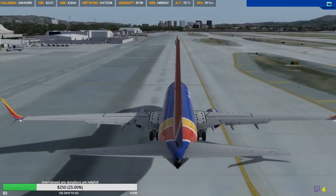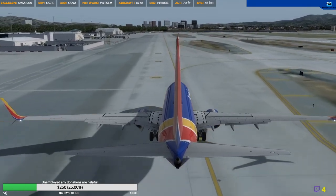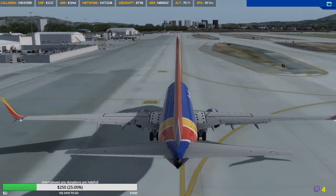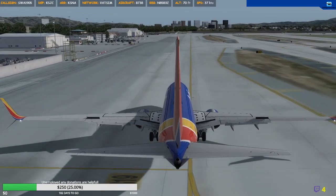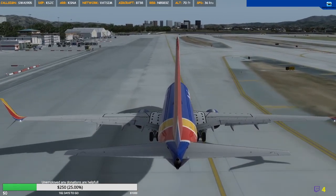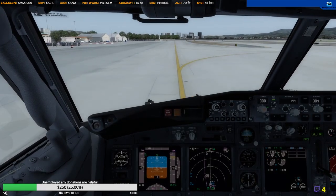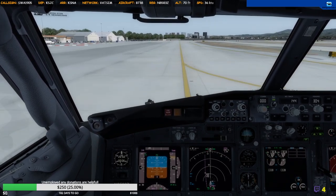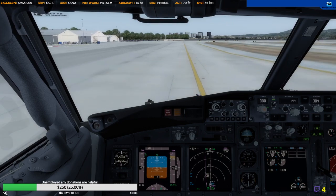I still gotta fix my pedals. They wanna go to the left. Like, if I leave them alone, they wanna drift off to the left. Speed brakes work. See, they wanna go right to the left each time. I'm gonna have to recalibrate them again. Yeah, goes to the left just like the user. That's right.